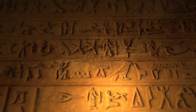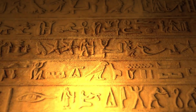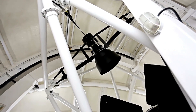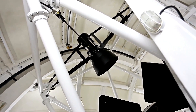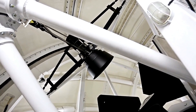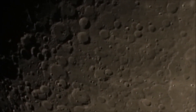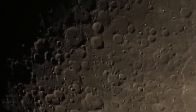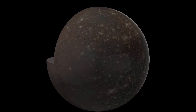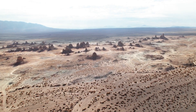Among its most remarkable discoveries were elevated levels of calcium and magnesium on the planet's darker side, an unexpected chemical pattern that puzzled researchers and hinted at complex geological processes. Additionally, Messenger observed that Mercury's magnetic field was significantly stronger in the Northern Hemisphere, a phenomenon unlike what is seen on other planets. This forced scientists to rethink theories about Mercury's internal structure and the way its magnetic field is generated.